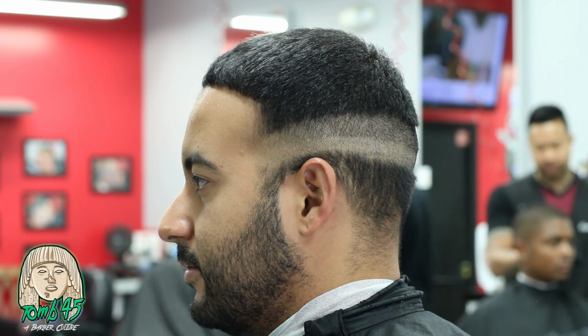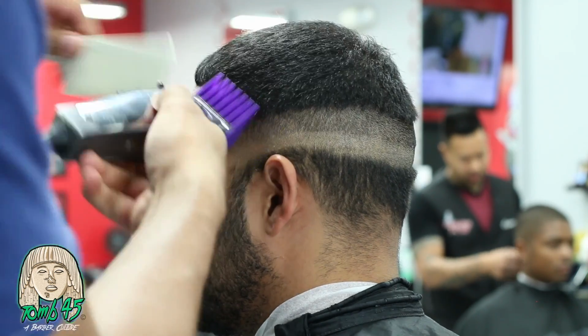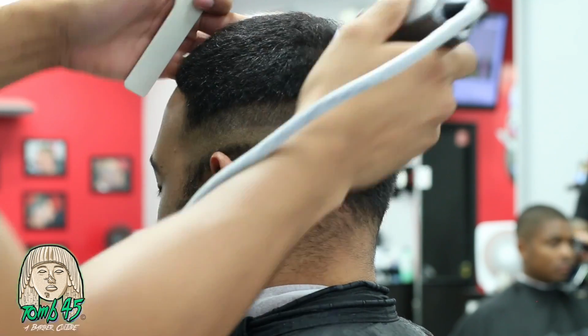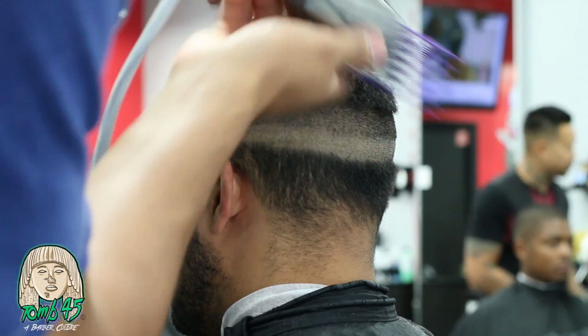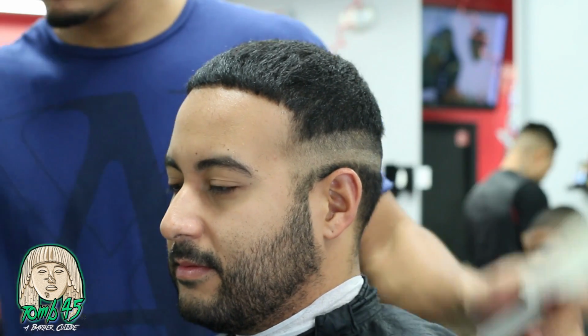And you can see I'm kind of dipping down towards the front hairline. It's because he's a little light there, so I want to leave that as dark as possible to give it the illusion of an even blend. And then when you line it up, it's gonna look nice.